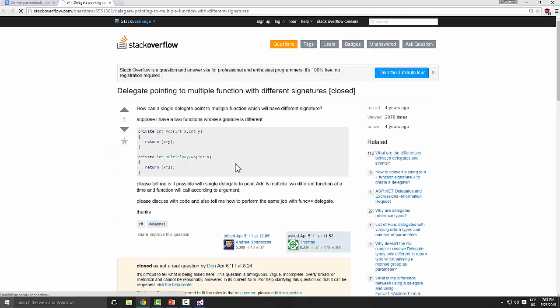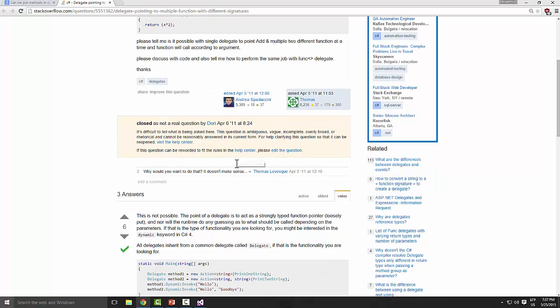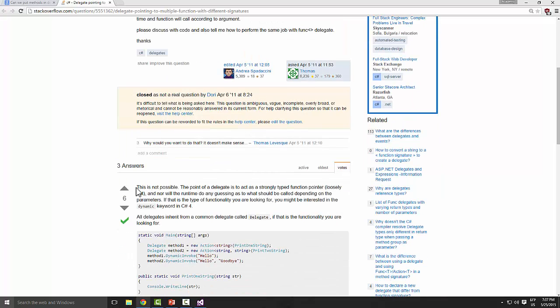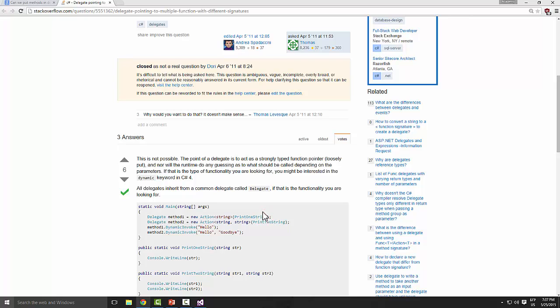And Stack Overflow as well. Okay, this is not possible. Let's see what the guy has written. So the point of a delegate is to act as a strongly typed function pointer, loosely put, and nor will the runtime do any guessing as to what should be called depending on the parameters.